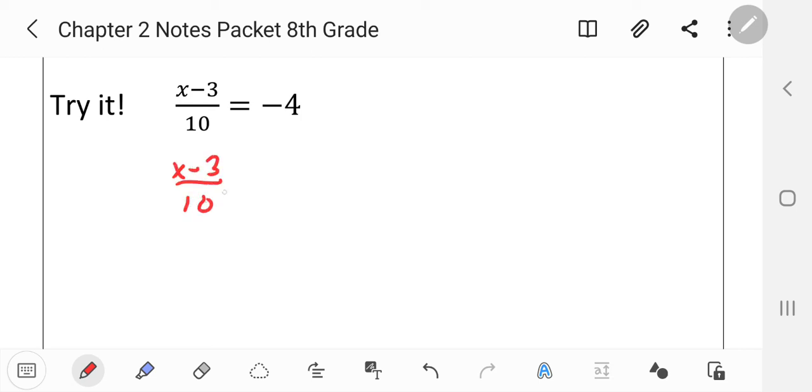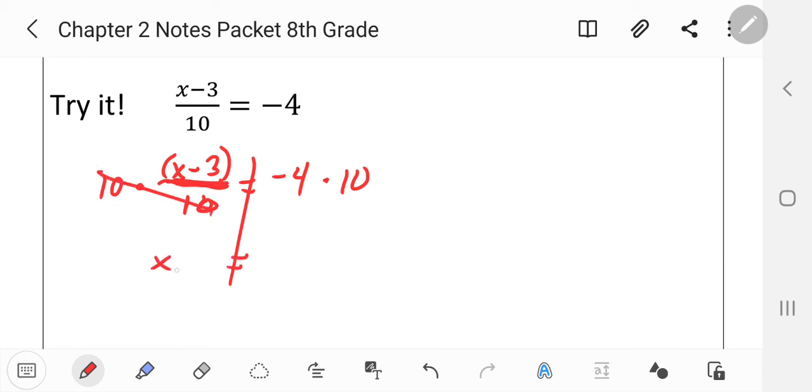We're back. All right, so this long bar groups that guy. So I can't get to that until I get rid of the guard, the number 10 down here. And since it's dividing, I multiply to get rid of it. That cancels out, inverse operation. I bring down whatever didn't cancel out, and I simplify over on this side and get negative 40.